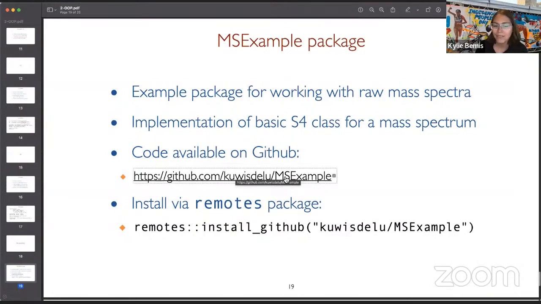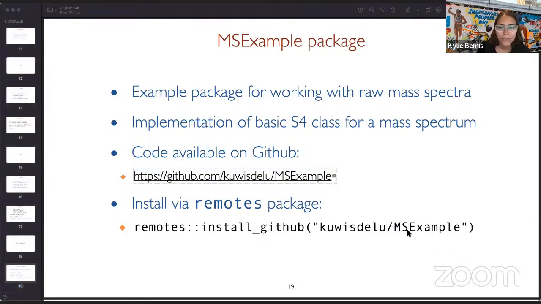I call this MS example. It's a simple package that shows some examples implementing classes and methods for working with mass spectra. So I'm going to quickly show that to you.